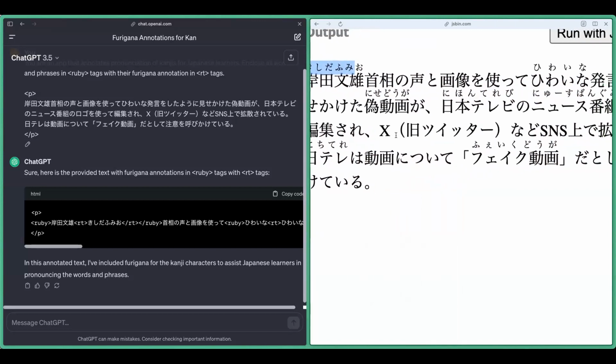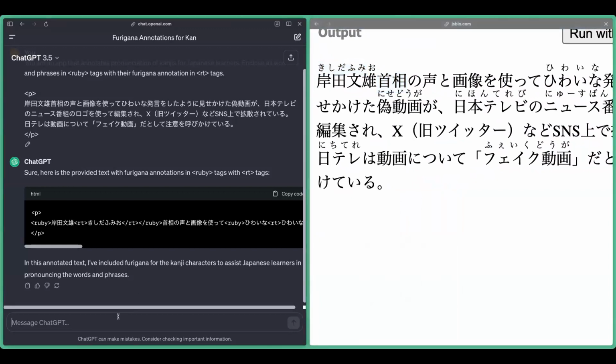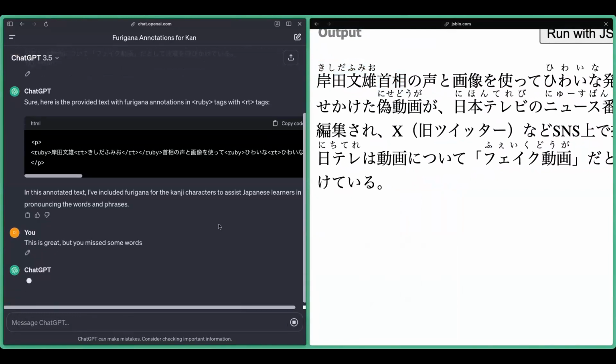It is right now not perfect. As you can see, it misses some of the words, right? But you can actually tell ChatGPT and say, hey, this is great, but you missed some words. Okay. And see.